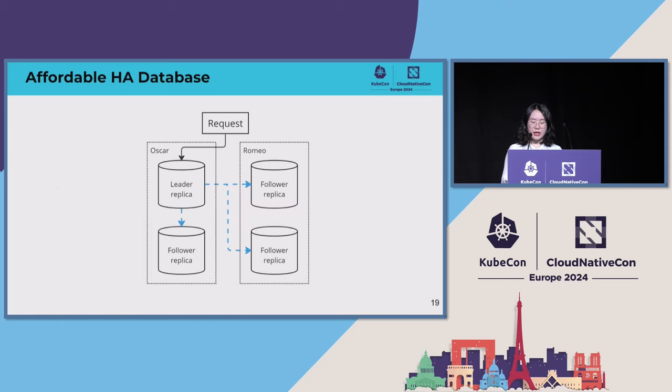But there's another aspect that we specifically want to highlight here. Modern relational databases offer a number of different solutions for high availability across data centers. In our context, we have found the streaming replication offered by Postgres is the most cost-efficient way. Basically, a database leader will be selected to accept all the writer requests, and the transaction log gets streamed to other replicas, and eventually all the replicas will be consistent, and all of them will be able to serve reader requests.